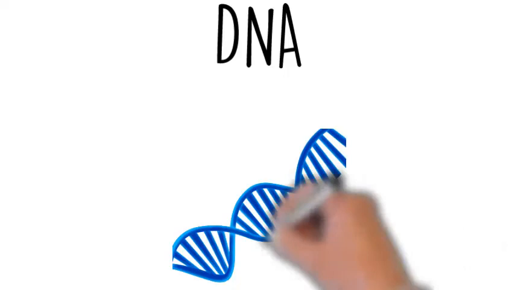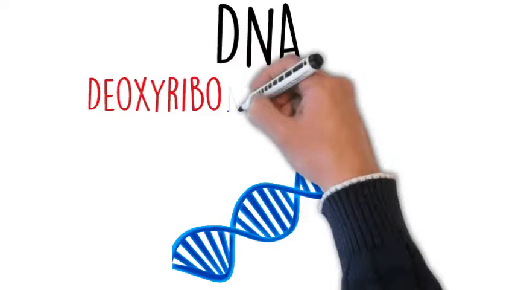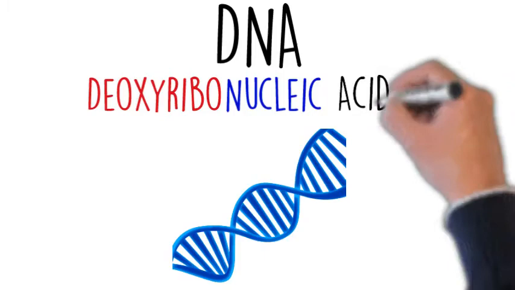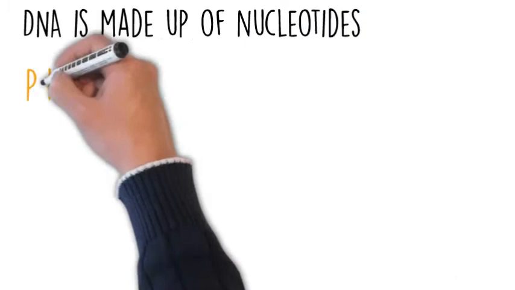First, let us remember that DNA stands for deoxyribonucleic acid. Deoxyribo refers to the sugar deoxyribose, and it is a nucleic acid, which is the type of organic compound it is. DNA is made up of nucleotides, which are made up of three component parts.